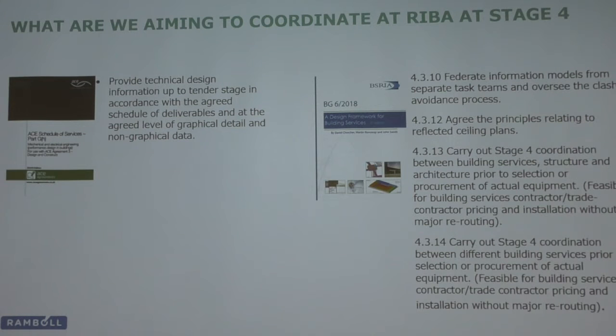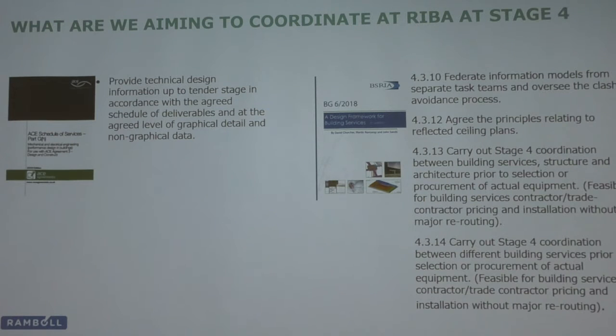They don't necessarily need to, they might choose to use the BG6 framework to do it, but they don't have to. The point of BG6 is to say that at stage 4, the consultant will deliver either a feasible design, a coordinated generic design, or a coordinated specific, and then the contractor will price from the point where the consultant leaves it, up to what they need for stage 5. Or the contractor could do parts of it, couldn't they? Yes, it doesn't matter who does it.